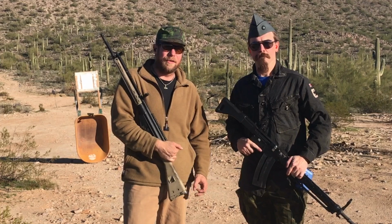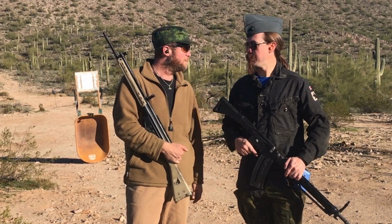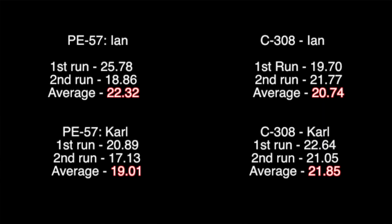All right, so we just did this. Ian shot it twice. I shot it twice. Both on the clock, both rifles. Yep. What do you think? Well, I thought the PE57 was the nicer rifle, and that's actually how the scores turned out. It is how the scores turned out for both of us.